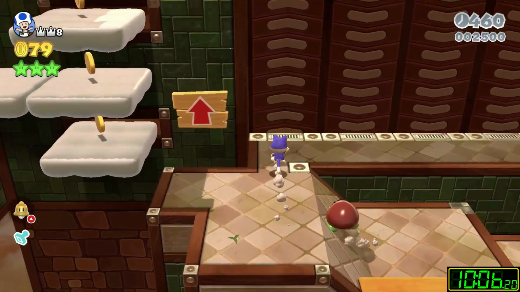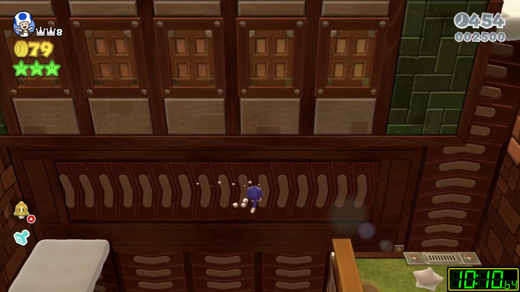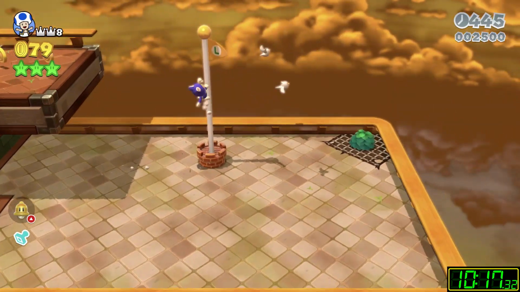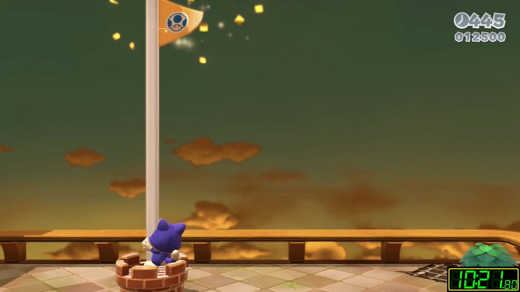Yeah. We climb up here. Now I gotta climb sideways. Oh no, I'm about to fall. No. Oh, barely made it. And there's the flag. Pretty easy level. Whoops, I climbed to the top. Oh well, it's fine. It's not a stream killer.